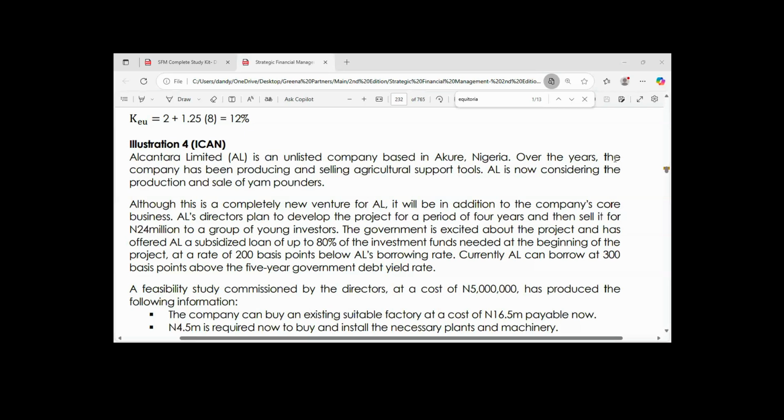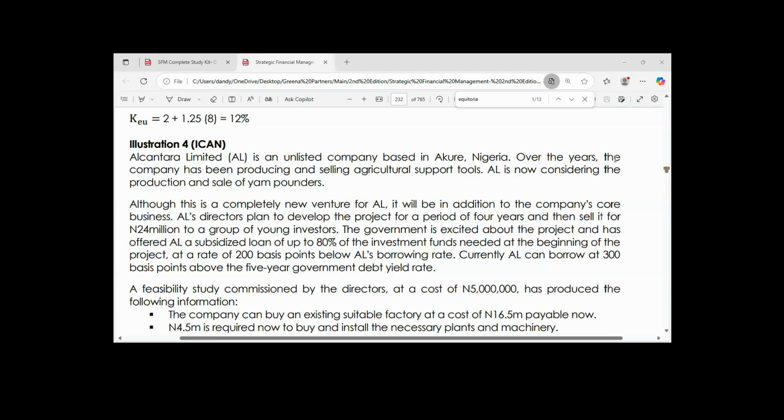Then step 4, or step 3 technically, is to determine the present value of issue cost amount on debt, the tax saved on the issue cost amount in year 1 only, because it is believed that there will be tax benefits, that is, tax relief on issue cost on debt. Okay, so once that is done, you add everything together, then that will give you the present value of issue cost. Okay, then you go back to the question and identify if you are given a subsidized loan.